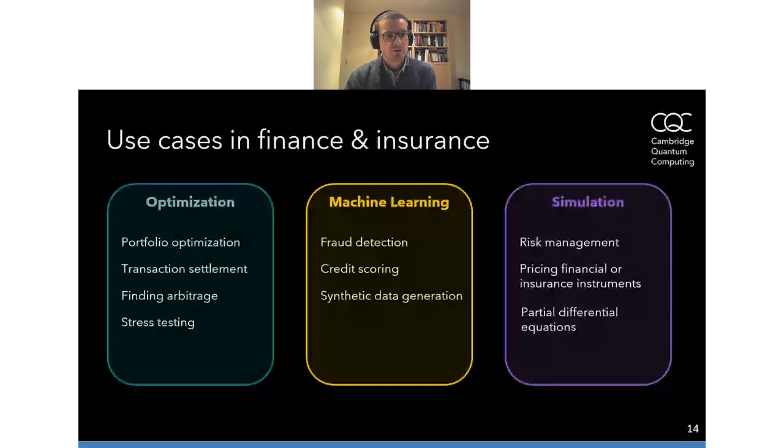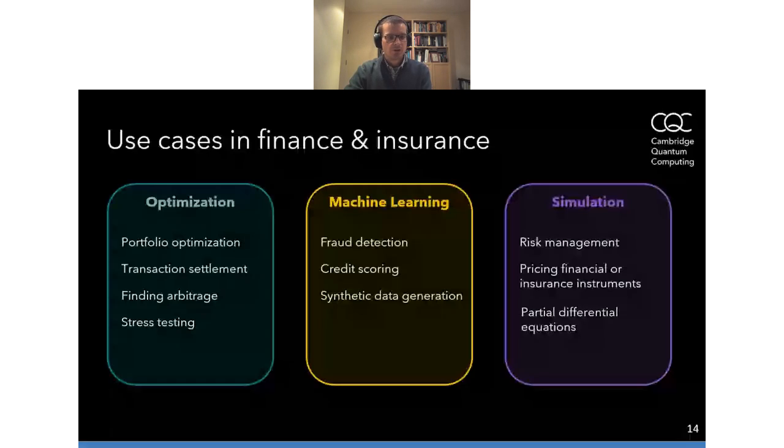On the machine learning side, one of the cases here is fraud detection. If you imagine a credit card company, you get an online stream of transactions coming in, and you have to decide in a very short amount of time: is this transaction fraudulent or not? You have certain features of the transaction, for example, the currency, the POC, some kind of terminal or ATM that it originated from. And you have various features of the customer of the credit card that originated this transaction. Based on this information, credit card companies use machine learning methods to quickly decide if this is a fraudulent transaction or not. And here, there are some ideas how to speed up or improve this detection process using quantum computers.